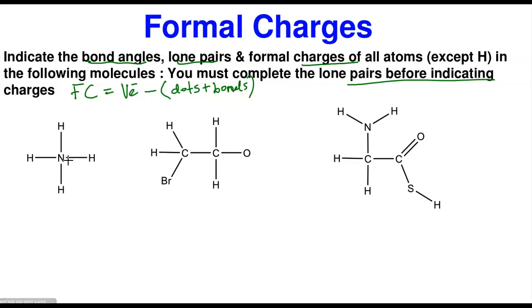Let's look at this one. Here, nitrogen has 2, 4, 6, 8 satisfied. We don't have a problem with this one. Let's look at this one. Hydrogen will always have 1 bond. We are not bothered. What about this bromine? Bromine will have, remember, group 7, 1 bond and 3 lone pairs. Because here it has only 2.